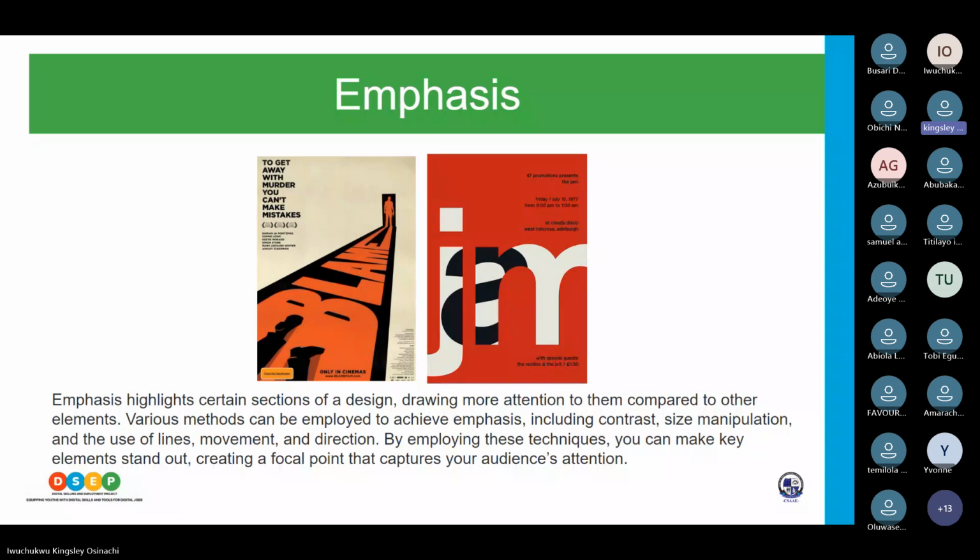The only things he used to draw emphasis are color, size, shape and line. If you look at the other one, you still see the same thing. That's jam. He created the emphasis so that you see the jam first before even seeing other elements on that work.